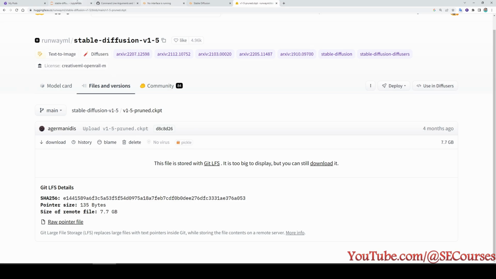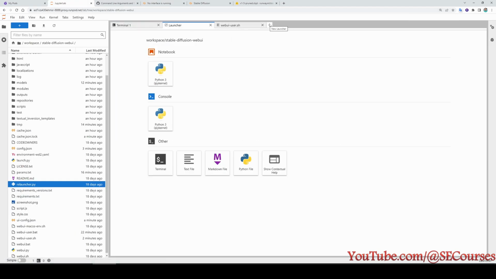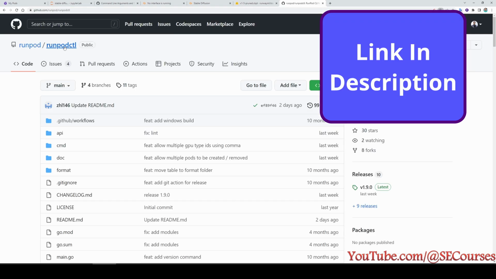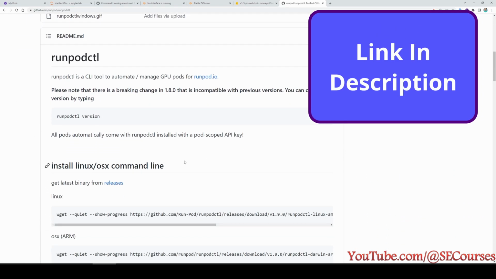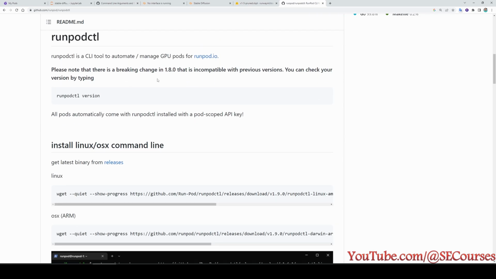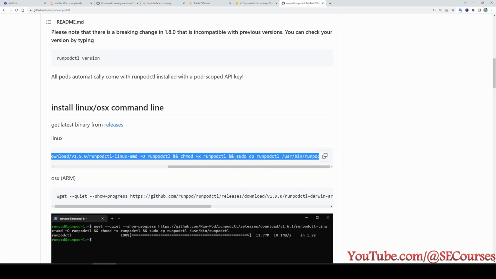But before doing that, let's start a new terminal. To do that, I am going to click the new plus icon here. It will open a new launcher. Hit terminal. For fast download, I am going to use RunPodCTL. RunPodCTL allows us to quickly download or upload files through our pods, pods to pods or from Windows to pods and vice versa. There are different versions. I am going to install the Linux one on my RunPod. So I am selecting it like this and copying it.